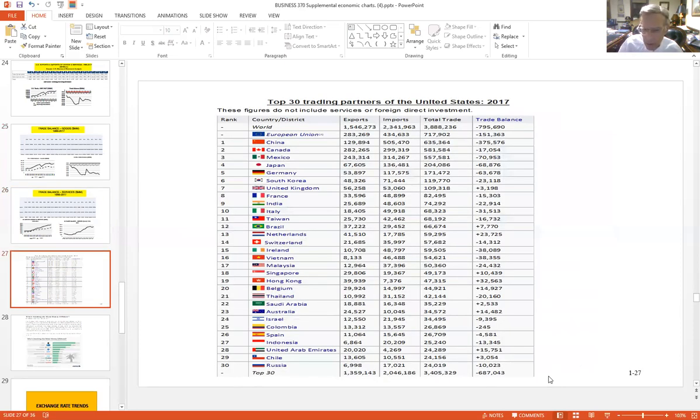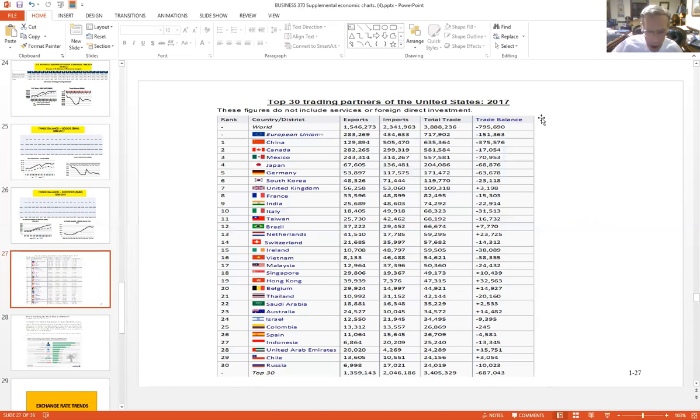Here is a summary of exports and imports and trade balances with the U.S. trading partners. Notice that our worldwide balance in 2017 was this big, $800 billion. And I'm not sure if I said that correctly a minute ago or not. This is just merchandise. It does not include services.